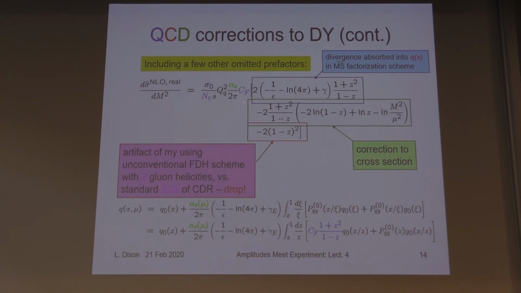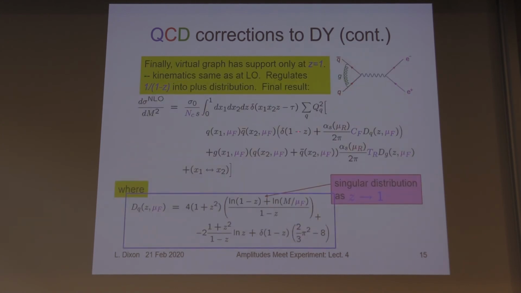So this is the correction that comes from the real radiation. It's not quite true. There's another term for the real radiation, which has a delta of 1 minus z and a plus 1 over epsilon squared. That one cancels the divergent part, also the plus 1 over epsilon, cancels the divergent part of the virtual amplitude interfered with the Born, which sits exactly at delta 1 minus z. And so this is the Born term, the lowest order contribution.